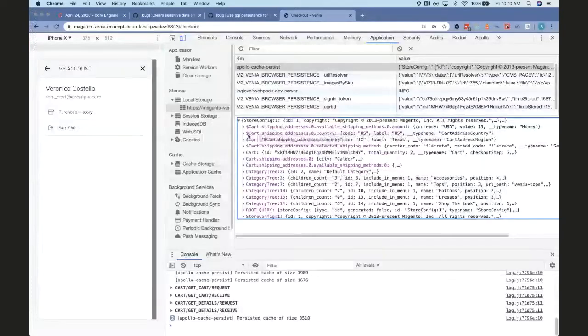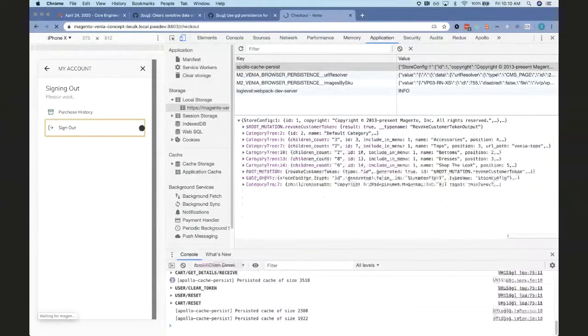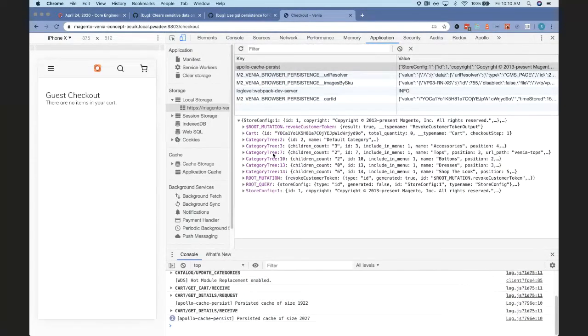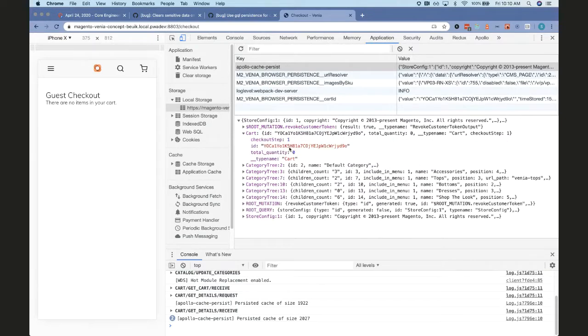So if I sign out again now, there was a cart there, but it had a bunch of data in it for that auth user. Now you'll see we have a new cart ID for the guest user, and there's no information. Obviously, there's nothing there that this user has done. Yeah, I feel like I just explained a lot, but that's pretty much it.